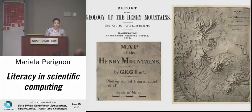The thing is, that image really is a shaded relief map. We think that geologists are low-tech, but even back then, he was using the technology of the time. That map was built as a physical map. Someone carved it from data they had collected on the ground, and then took a photograph with the lighting just right. And it's a shaded relief map.